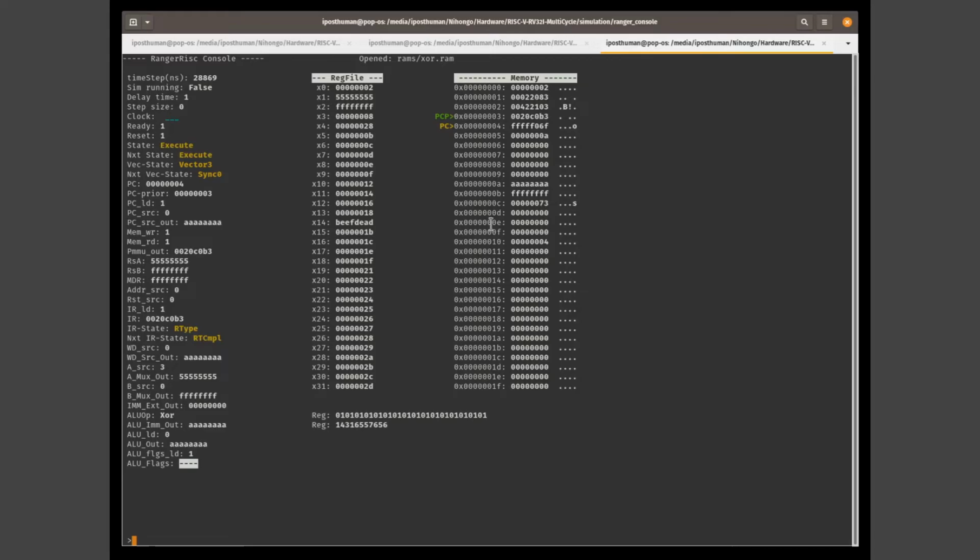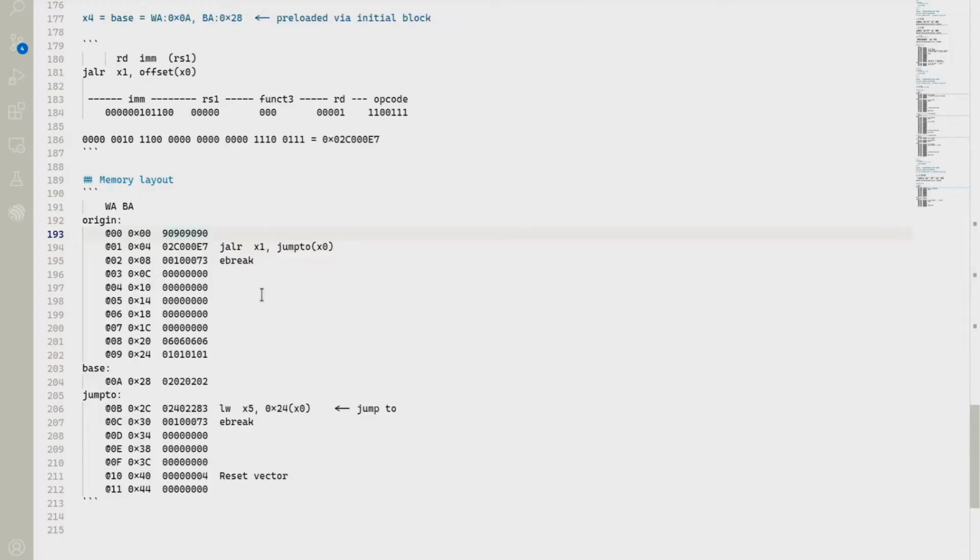And there it is. The next program we'll take a look at is the jump and link register instructions to see how it manipulates the X1 register based on a jump instruction and then comes to a break. We know that if it jumps to this address right here, it should load X5 with the correct value, which in this case is what's at address 24. If it doesn't jump correctly, it'll land here.